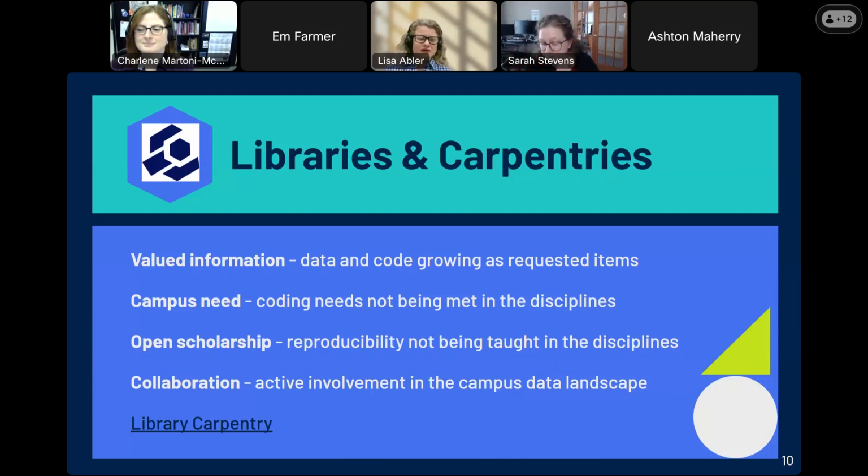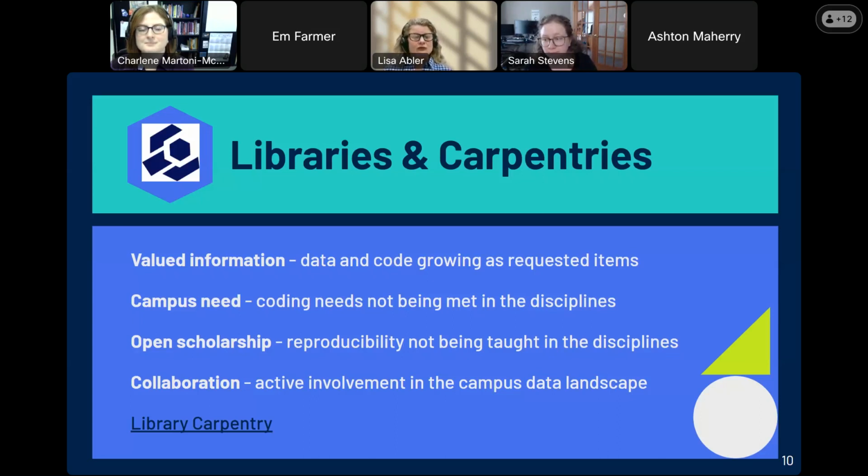For one thing, this information is in demand. Increased data sharing and publishing results in libraries fielding requests about how and where to share research outputs, as well as how to find and access other researchers' data. Of course, if you're collecting or accessing data, you need tools and skills to work with it, and our users are asking for training in those skills as well.